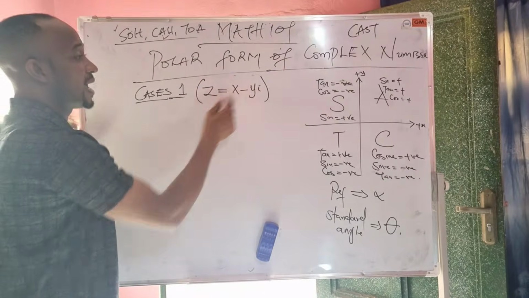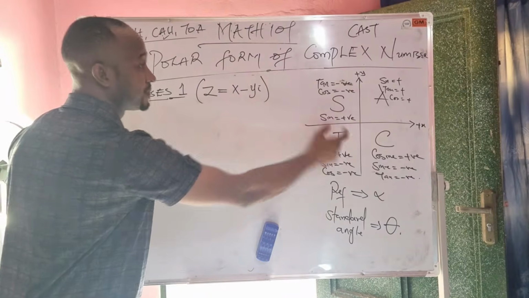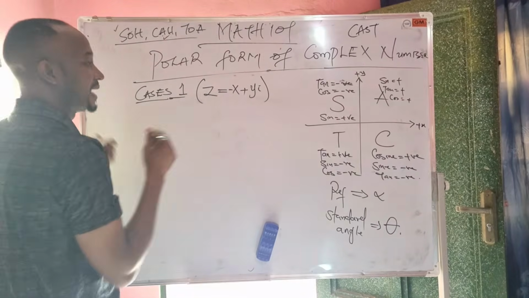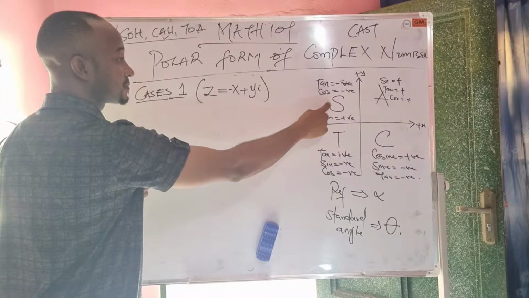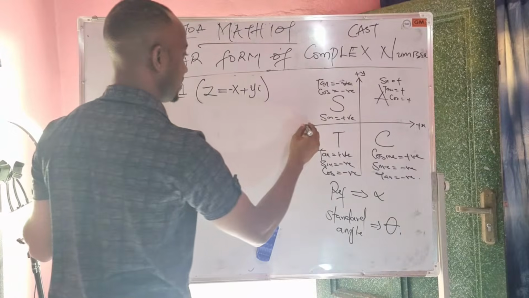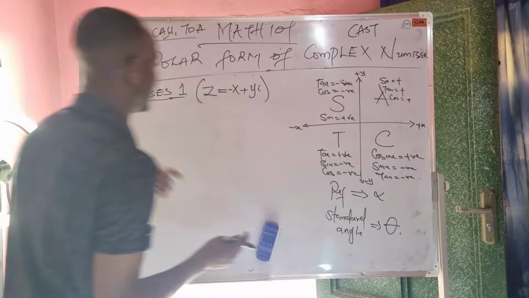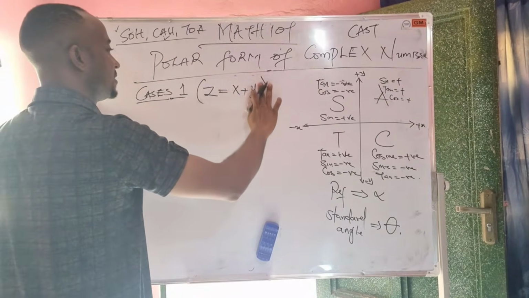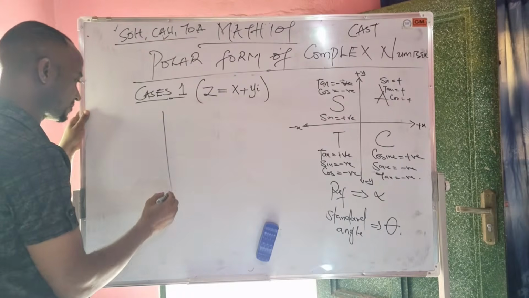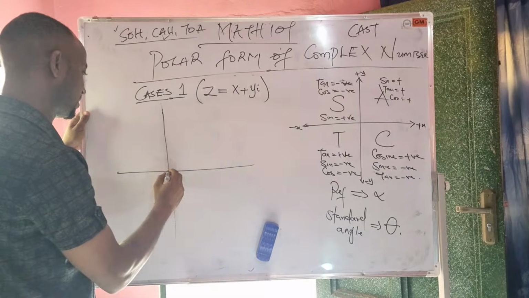If both x and y are negative, it simply means that they can only be located in the third quadrant. But if y is positive and x is negative, it means they can be located where? In the second quadrant, because x is negative, y is positive. Don't forget, here we have negative x, and here we have negative y, right? Okay, but let's look at the first case. The first case is when both are positive. This is the diagram here.